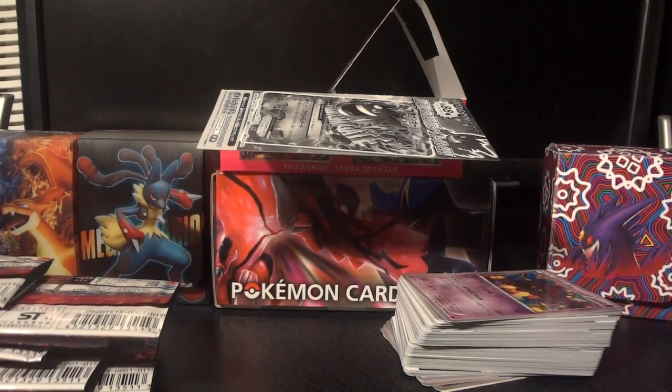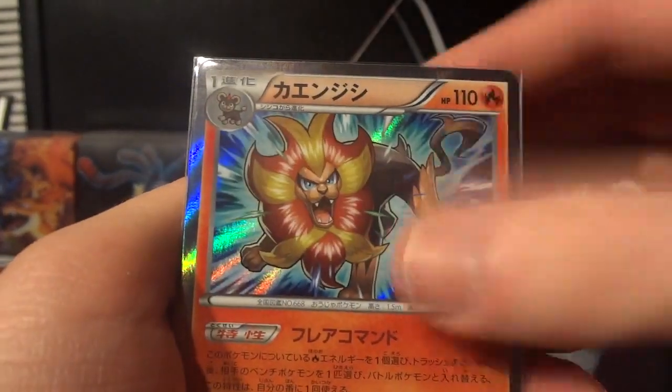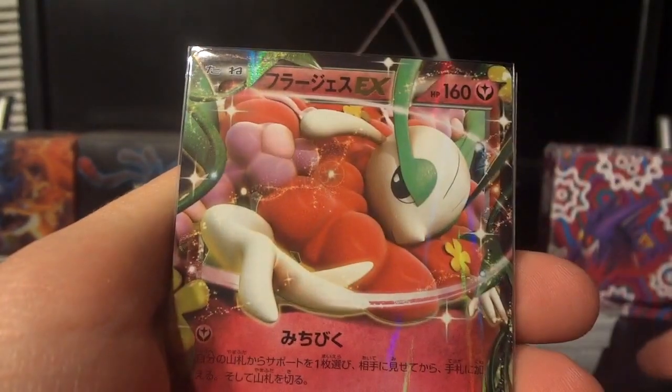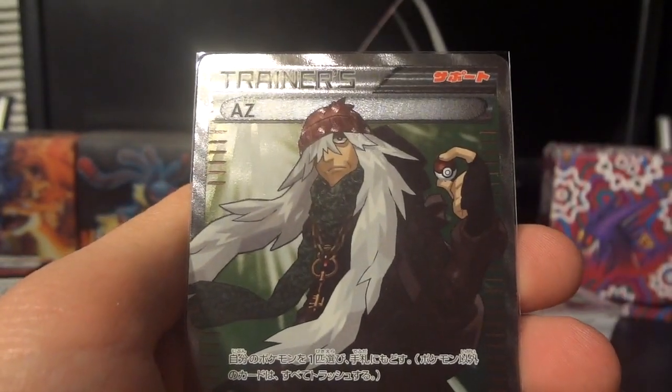So, holo pulls were Chandelure, Feraligatr, Slurpuff, Pyroar, Hydreigon, and the Team Flare Headnoiser. EXs were Florges EX, Gengar EX, Mega Manectric EX, and the AZ Trainer Full Art.